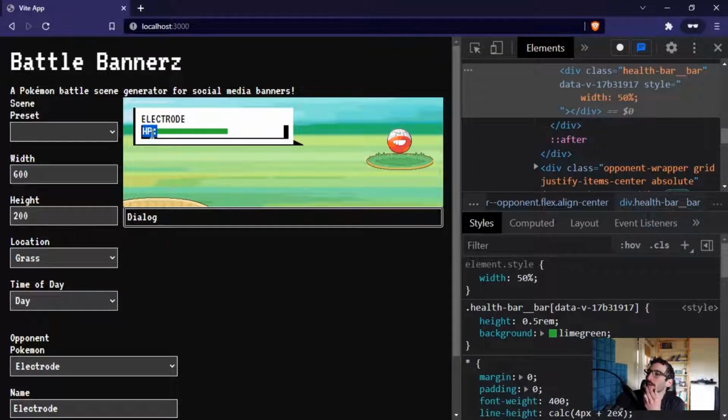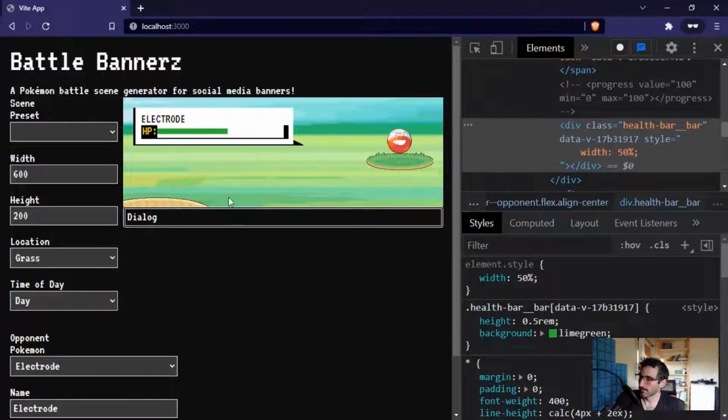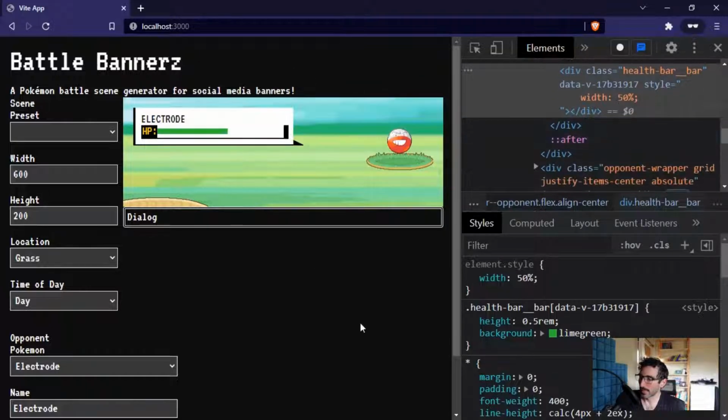So this is another little bit of a dilemma, is how do I want to do this health bar? Do I even need to do this health bar? I don't know. But I think it's fun. I think it adds to the appeal.